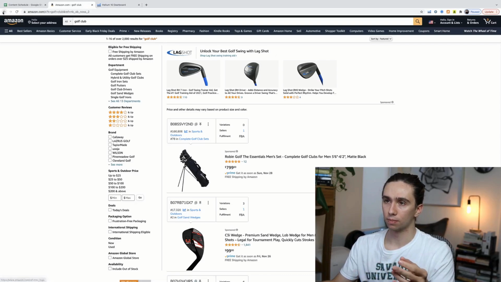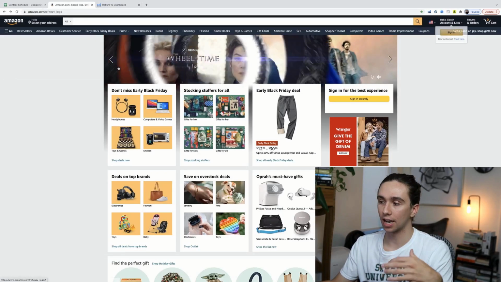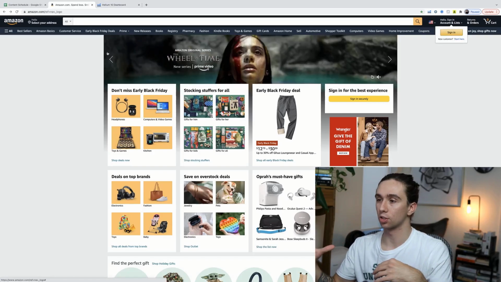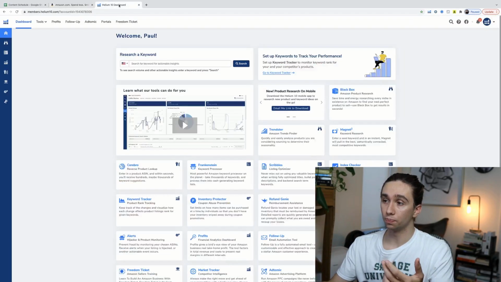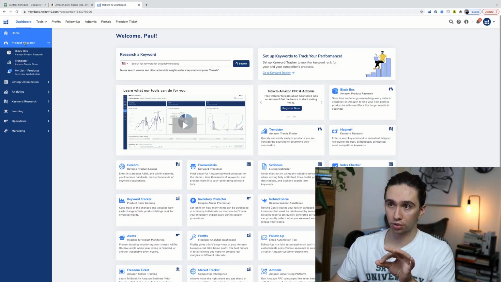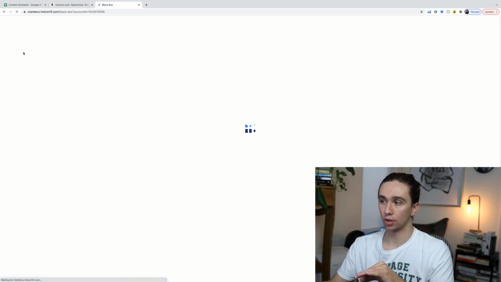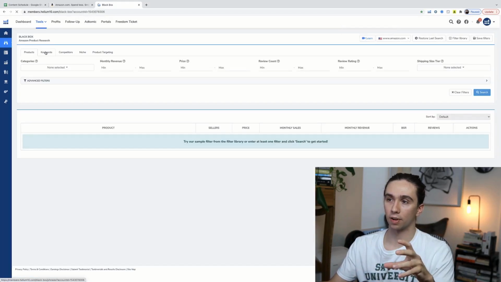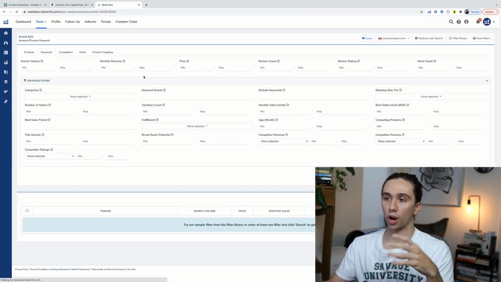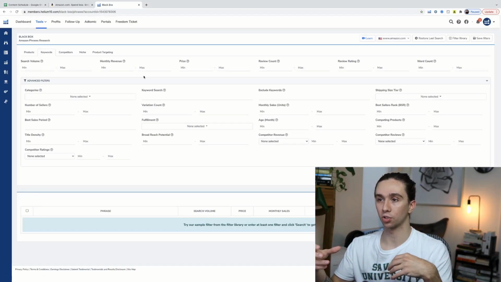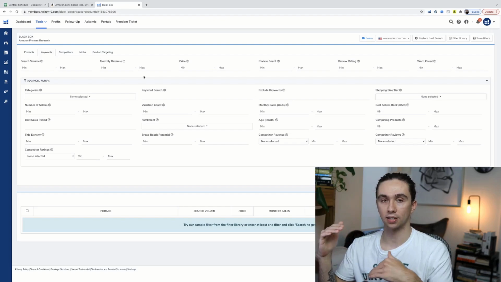Now that you have that software, that's step one, literally go get the software. You're going to need to go to your product research section and go to Blackbox, okay? Blackbox is our hub for finding product ideas. Where do we go to get the ideas in the first place, where we can start creating a list, looking through that list, and picking the product idea that we want to sell?